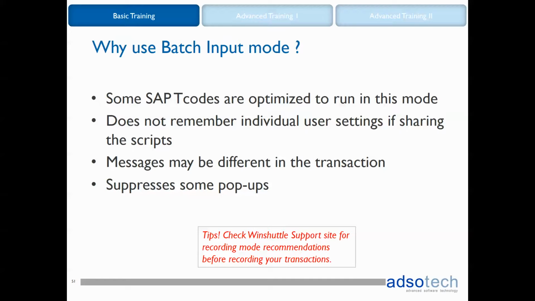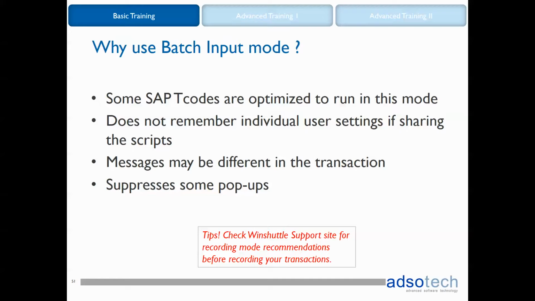But then again, if the pop-ups are something that you absolutely need to be handling, meaning that there's some data that needs to be entered in those pop-ups or things like that, then you don't want them suppressed. The batch input mode probably cannot suppress them, so it doesn't make a difference there.